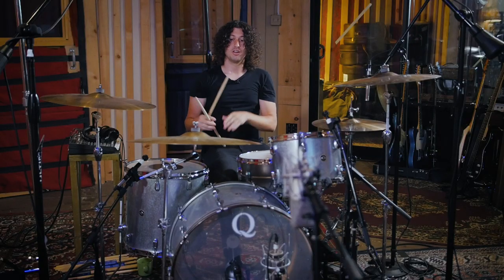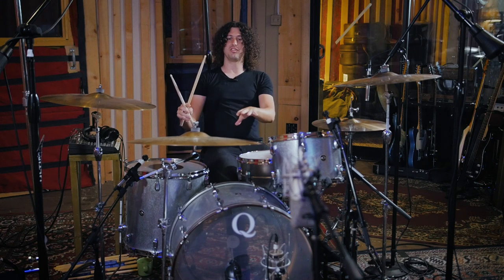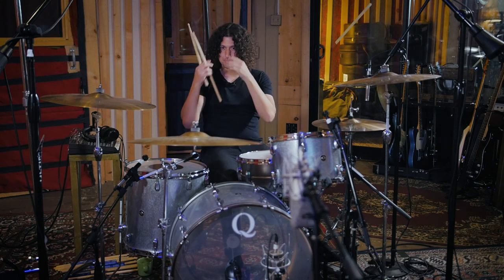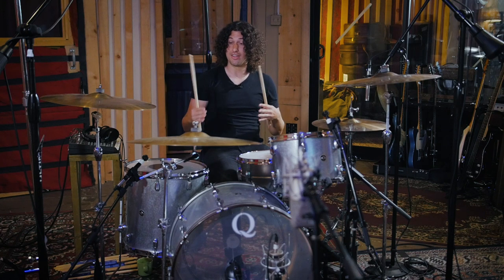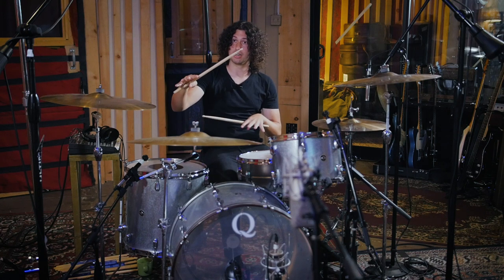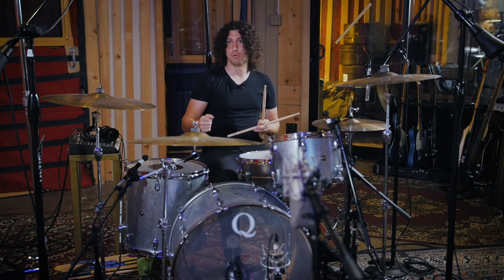Okay, so as I showed you with the hi-hat stuff, let's take those two examples in themselves and start combining them. The snare needs to be consistent. The bass drum does not need to be consistent. Do whatever you want. As I said, they often lock together, meaning the bell and the bass drum. Very often he's gonna be doing those accents and further emphasizing them with the bass drum.